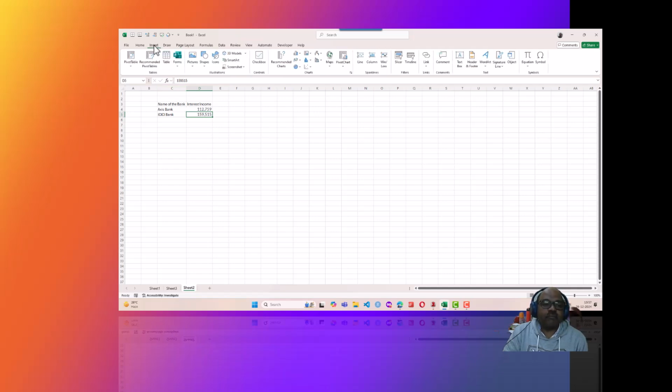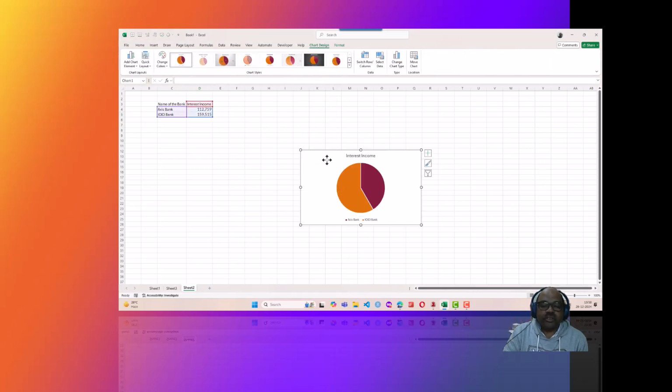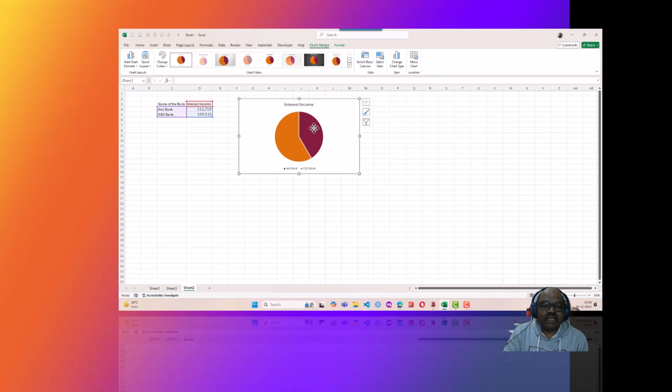So go to insert and let's create a pie chart. You see here the pie chart automatically selects the colors that we fixed, and we don't need to in fact write down Axis Bank and ICICI Bank. That would be obvious from the color combination, from the color it uses.